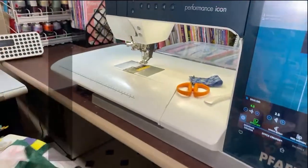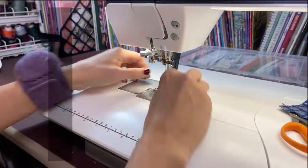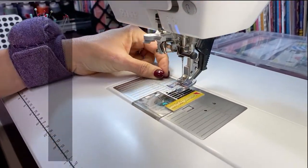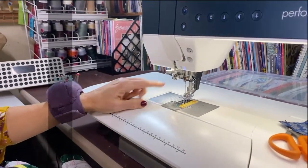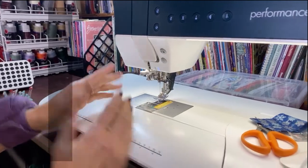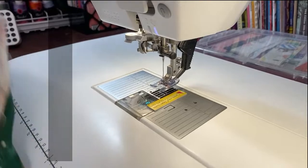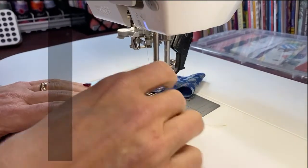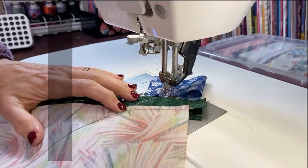For this, I want to take off my regular foot and put on my open toe foot. And then I want to reach over top of Athena. I want to put my needle in the center and I'm going to take my stitch length down just a little bit. Since I did not have an ender, now I need to grab a fabric to be my leader. Whereas if I'd had my leader ender situation going, it would have already been set up.